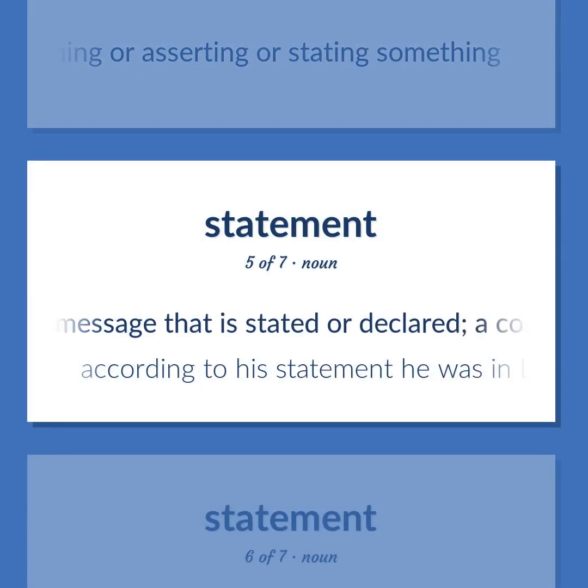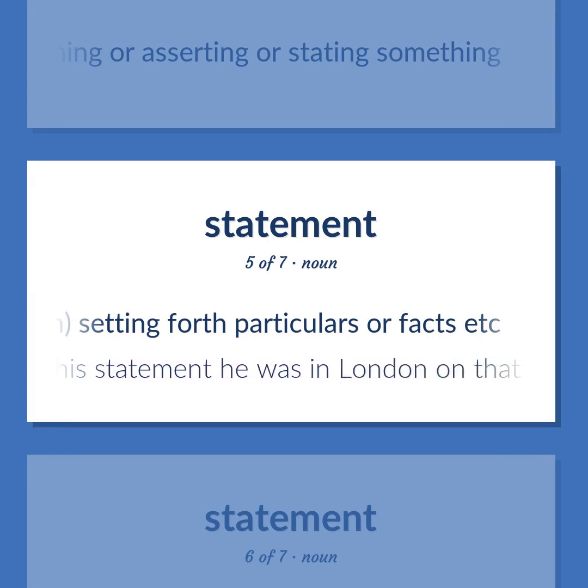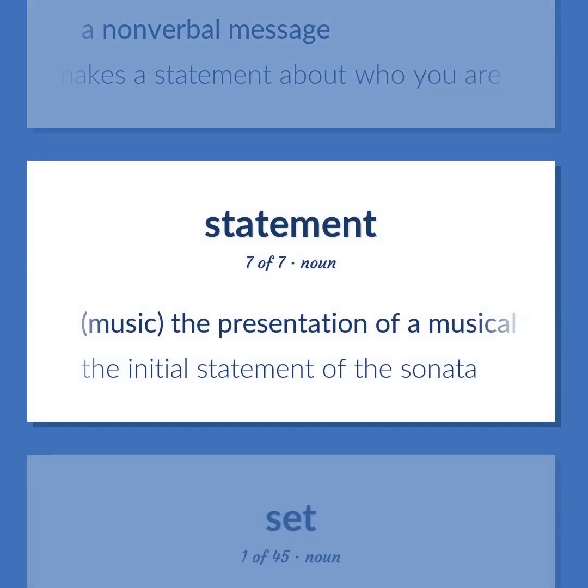A message that is stated or declared. A communication, oral or written, setting forth particulars or facts, etc. According to his statement, he was in London on that day. A nonverbal message. A Cadillac makes a statement about who you are. Music, the presentation of a musical theme. The initial statement of the sonata.